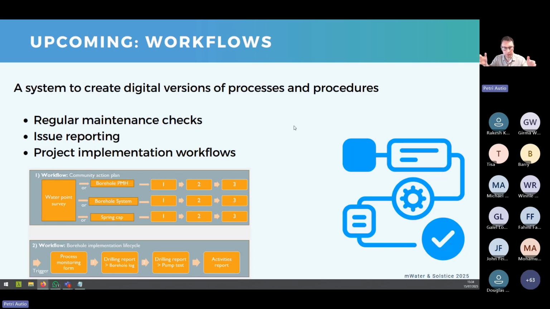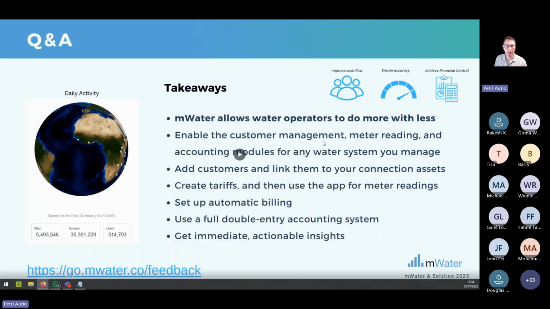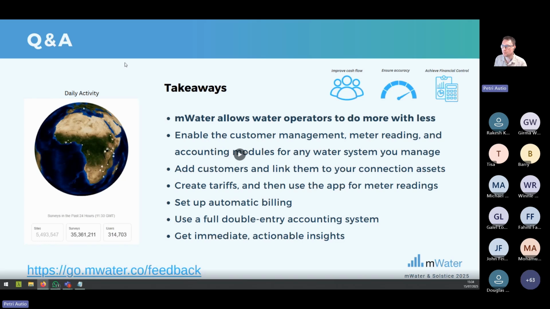And then if you have set ways of implementing projects, expanding use, drilling boreholes, if you have a process that really exists in the real world, we want to provide you a way to digitize that so that you can see and assign things step by step and see where a given process is at, and have that also in the system. So big piece, very exciting piece, but it directly builds on what we've built here already. So I wanted to bring it up here before moving away to the open discussion phase and Q&A.